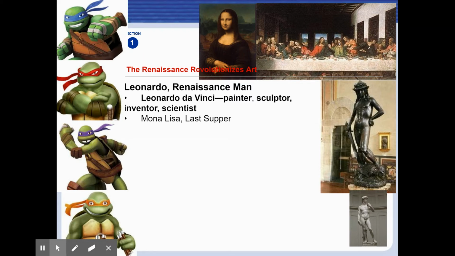And I think that's a really valuable lesson for all of us to be thinking about how the things that we learn are connected with the other things that are taking place around us. Everything, in his opinion, was connected. So, with that being said, I do want you to be familiar with a couple of pieces of his art.